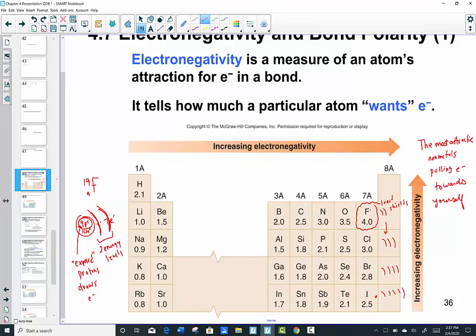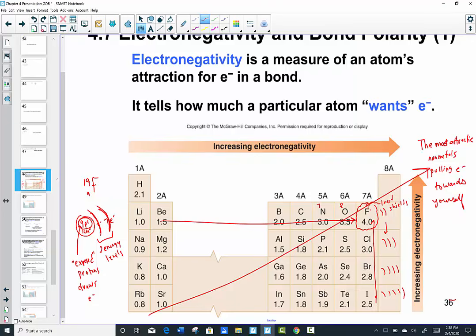Fluorine with its 9 protons. Of course, oxygen is small, but it only has 8 protons. Nitrogen is small, but only has 7 protons. More protons, the more ability it has to draw electrons towards itself. So fluorine is the strongest of strong nonmetal. Notice the trend. Electronegativity increases as you go up and increases as you go across. Fluorine, the strongest of strong. You can also just draw an arrow like this. That's the trend. The closer you are to fluorine, the more electronegative you are.